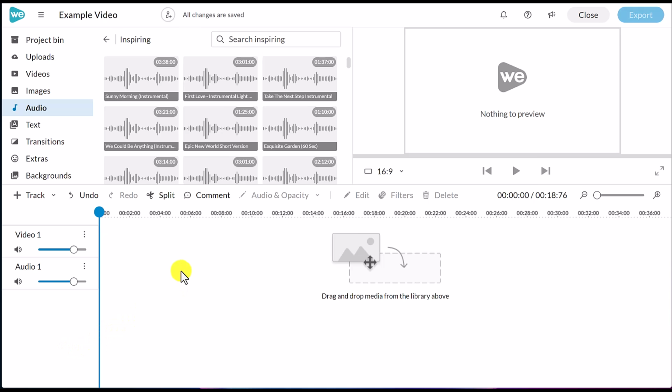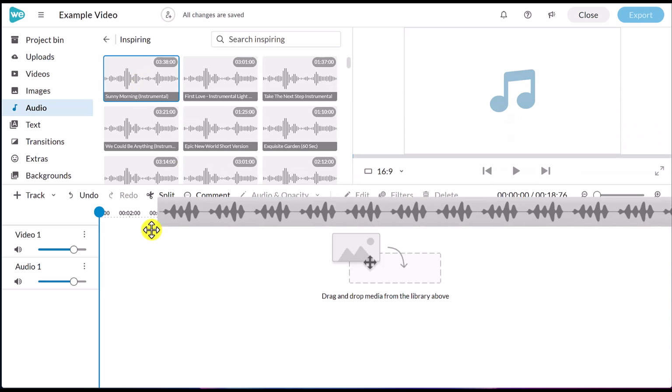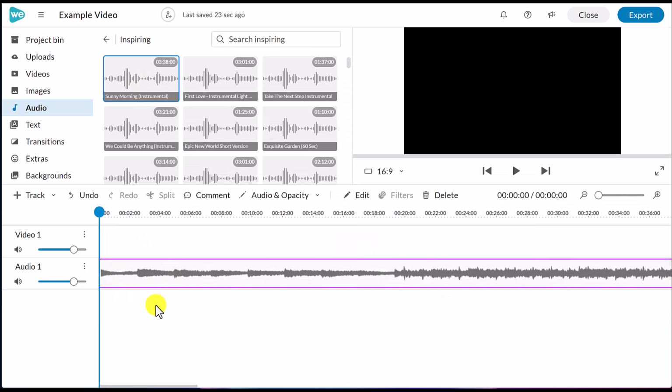Let's go grab just a simple audio track here. Same way I can preview it by clicking on it. I hit my space bar and it stops. So if I bring this down into my audio track, things work very similar to video without seeing anything. If I hit my space bar, it plays. I could do the same thing here.